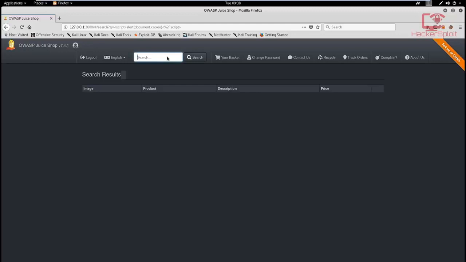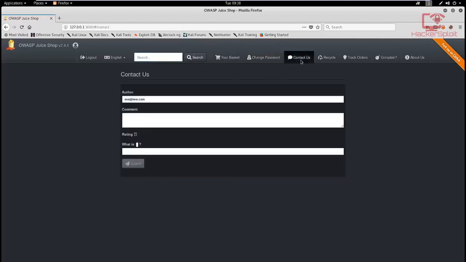So usually I can post this in here. I can type the script in here, but it's probably not the best way of doing it, because you essentially have to convince the user to go into the search bar and type this in. Not really the best of ways about going about this. So usually we look for a page that allows us to post our own stuff, or to save this to a database, or to save it to the website itself.